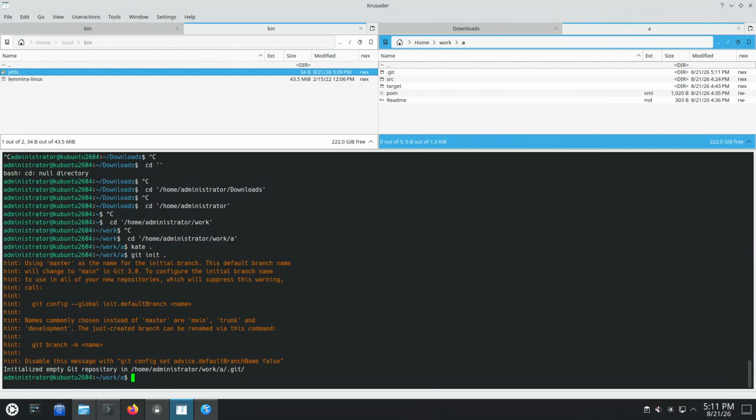Let's do the first git commit. So that's git GUI.